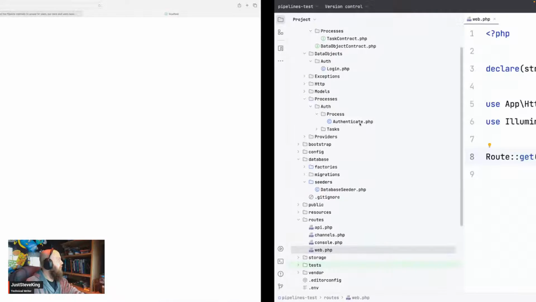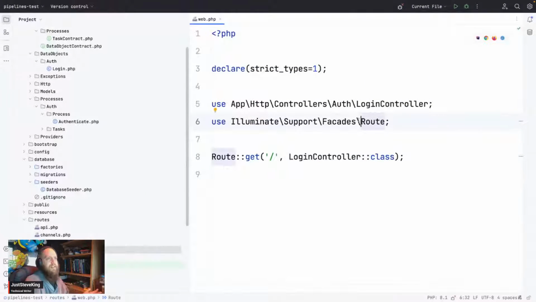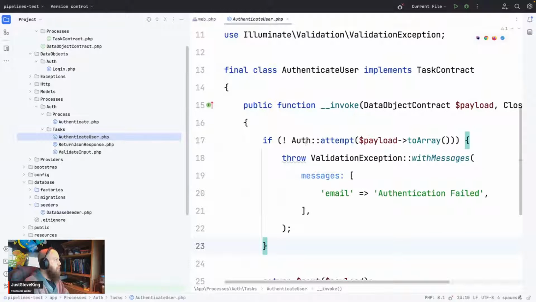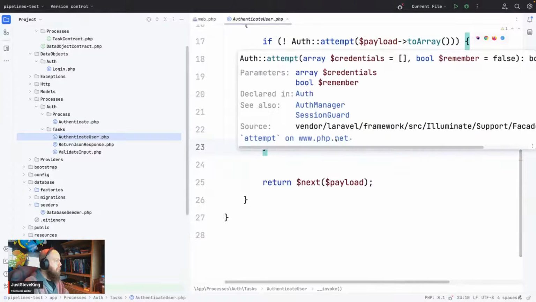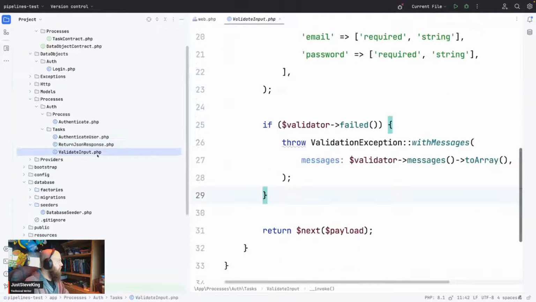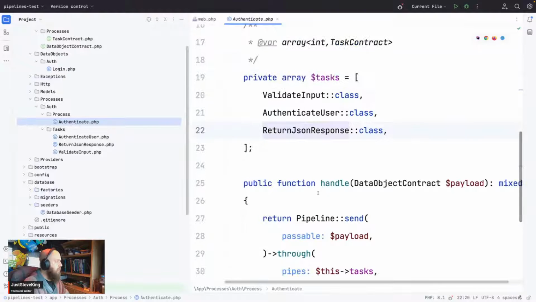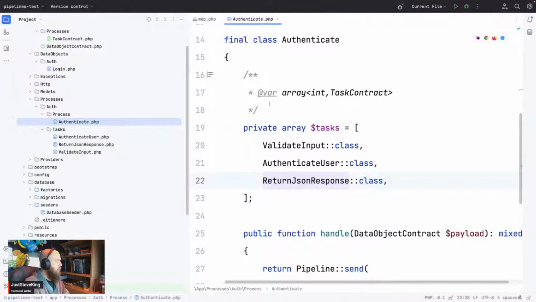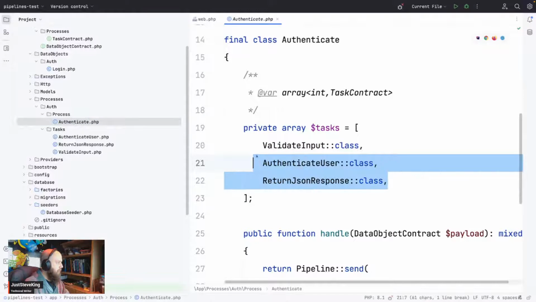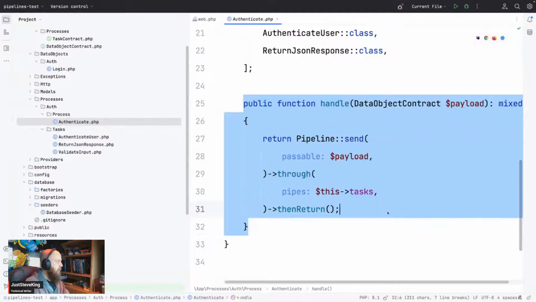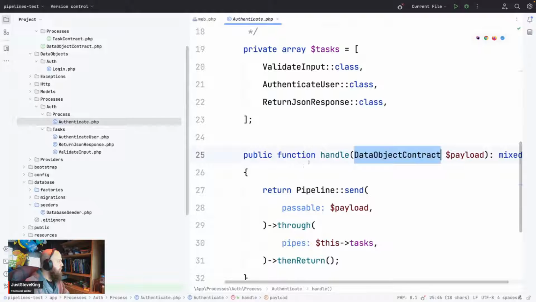And it does. So how can we test this? That's the important thing, right? Can we test this? Is this a testable approach? Well, we can test each step quite easily. And we can test this as a whole and say, okay, so does this do what it's meant to do? Does this validate the input? Does it authenticate a user? And does it return a JSON response? Does this return what I expect it to return when I pass it that data object?